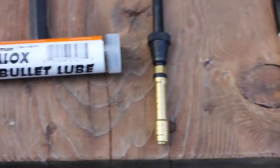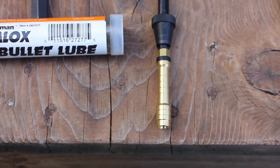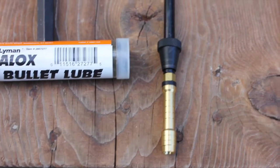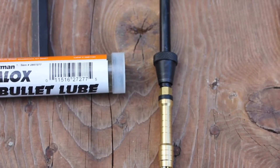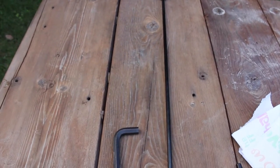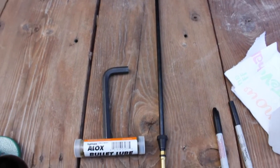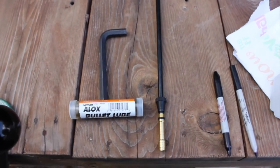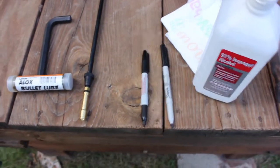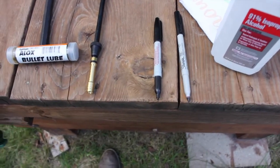Here we've got the ramrod with a Spin Jag Match Hunter loading jag installed. We're also going to use the polymer bore guide to protect the muzzle on our barrel. No witness mark on the ramrod today because we're only pushing bullets through an uninstalled barrel, but always use a witness mark when you're shooting for real. We've got a couple of permanent markers here, one with a fine tip and one with a heavier tip we'll use for marking the bullets.